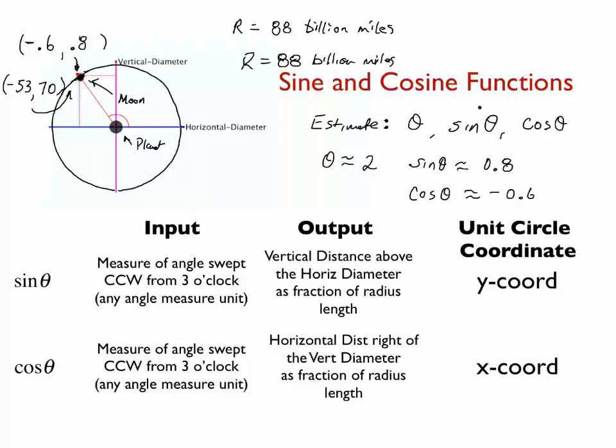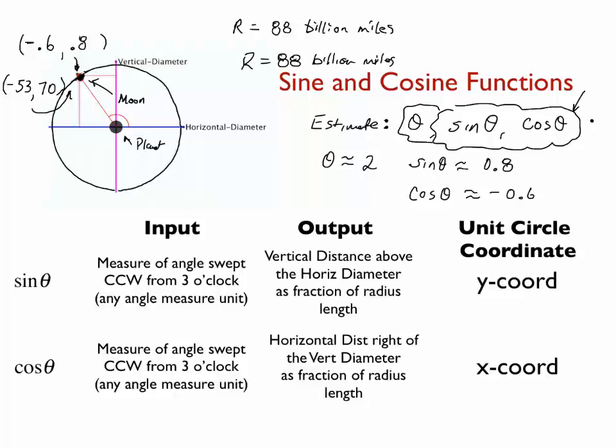Okay, and so then this is universal for all circles, and theta. Those values are universal for all circles. Doesn't matter how small or big the circle is. These values stay the same as you make rotations around the circle. And that's why we focus on this, because if we know the radius of our circle and we have these values, then we're set. We know everything we need to know.